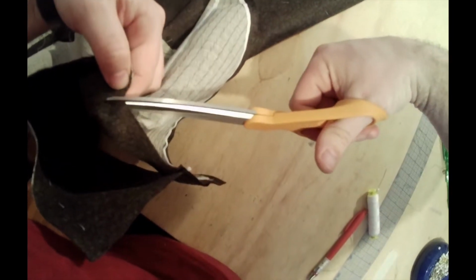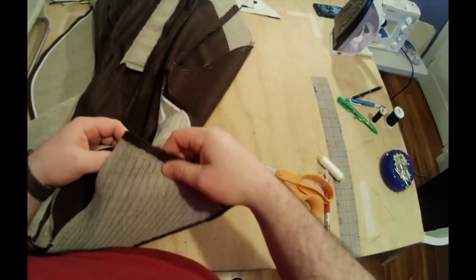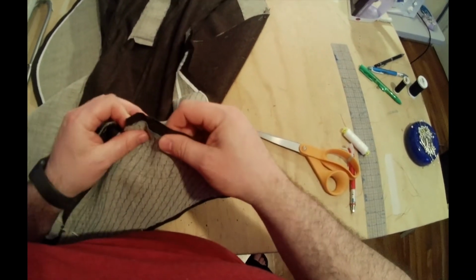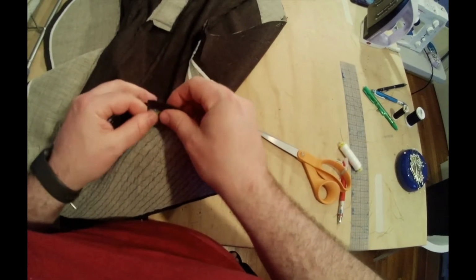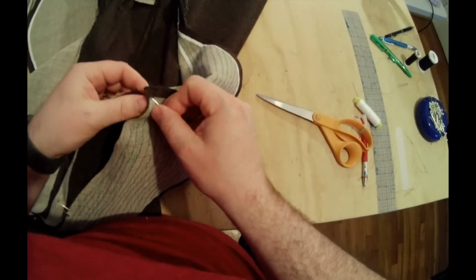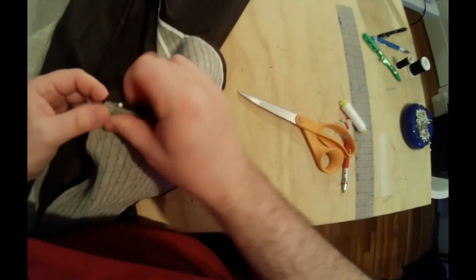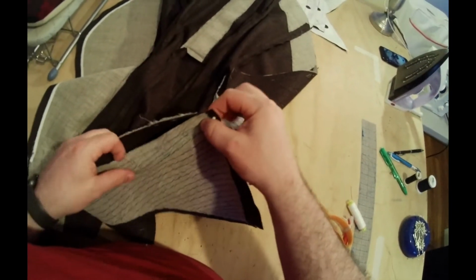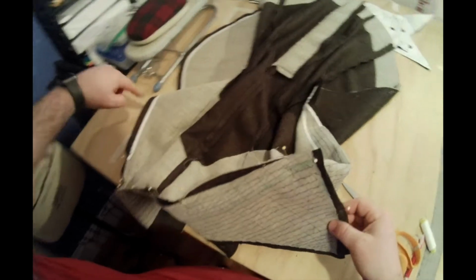I'm clipping this because I have a corner here. Again, many of you may not have this kind of corner. And so you know that that was stay stitched where I clipped. I never would have clipped if it hadn't been stay stitched.